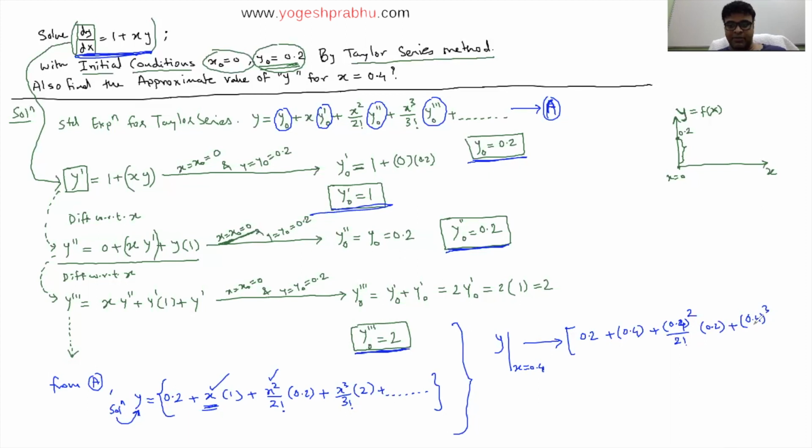Do you see this number will be very, very small, so it will really not matter so much, upon 3 factorial times 2 and so on. And the simplification of this term, I will leave it to you. Just add these terms and you will get the final answer. And this will be the value of y when x is 0.4 based on the solution we've got. That is the sum of all these numbers.